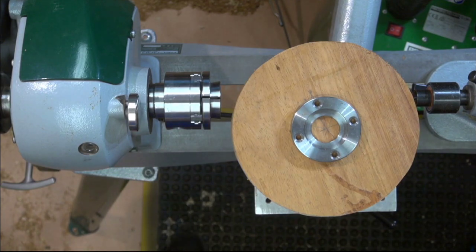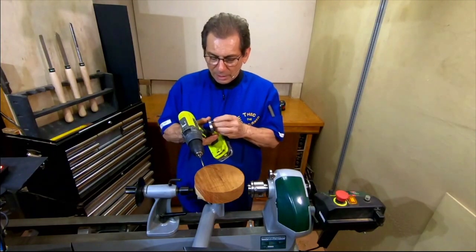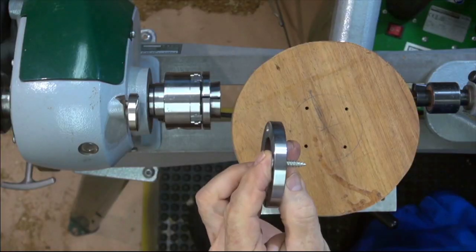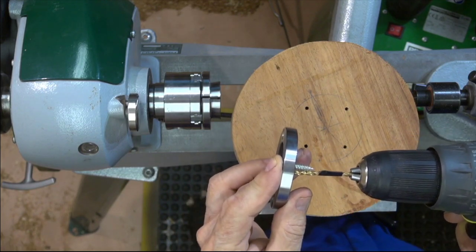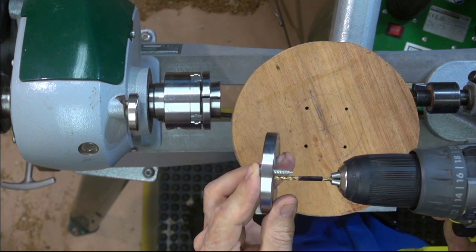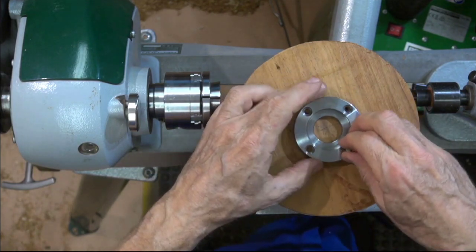I took my drill, and I took a screw, I put it through the faceplate ring and then checked to see how deep the screw was going to go and put my tape accordingly so that I didn't drill too deep. It's very easy to do that accidentally. Now it's a matter of mounting those screws.